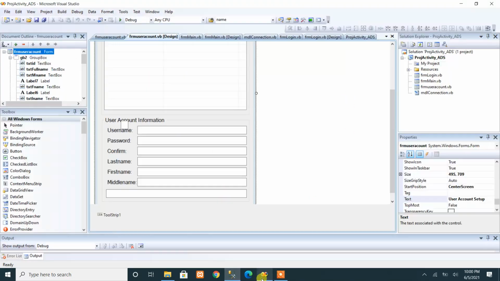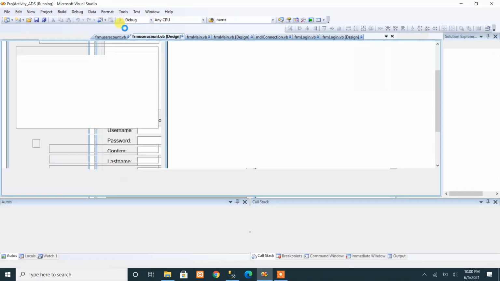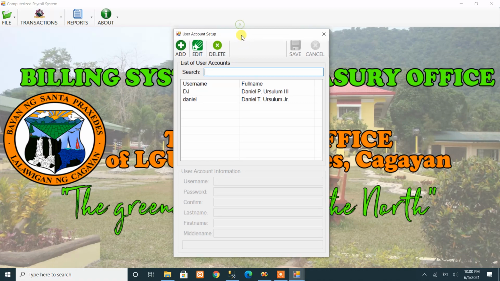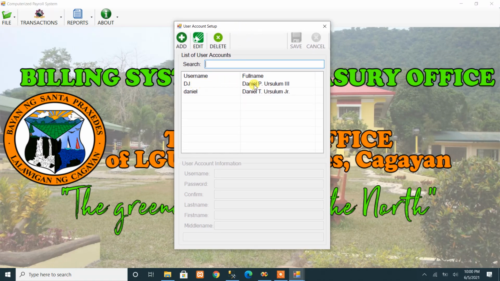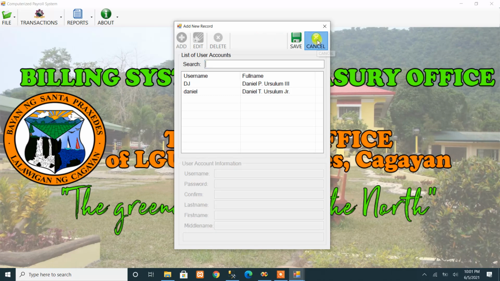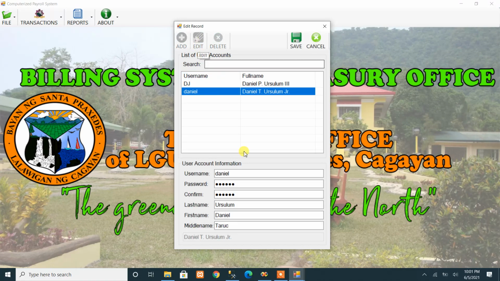Let me just show you the output we have last time. So user account. We have already displayed here the content of the table, and we have already the functionality of adding a record. Cancel is already done also. We have already the functionality of editing a record.